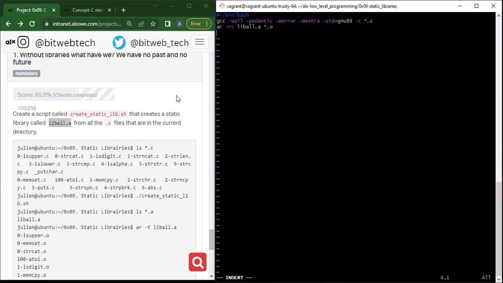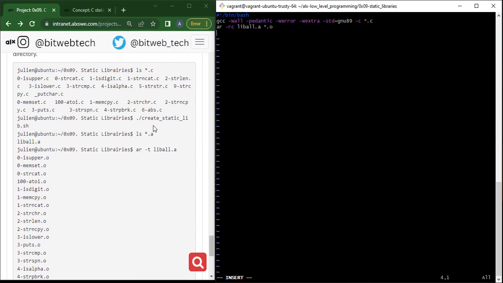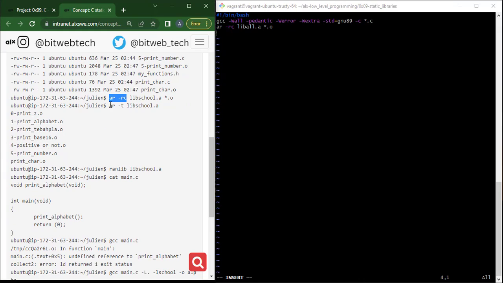So press enter again. Then what's the next thing we need to do? Or let me say, the last thing. The last thing we need to do is simply to run ranlib, right? All this part here is not necessary. This is just used to list it. But to create it, we just need these three commands: compilation, ar, ranlib. That's all. So here I will just say ranlib. What's the file name? liball.a. That's all.